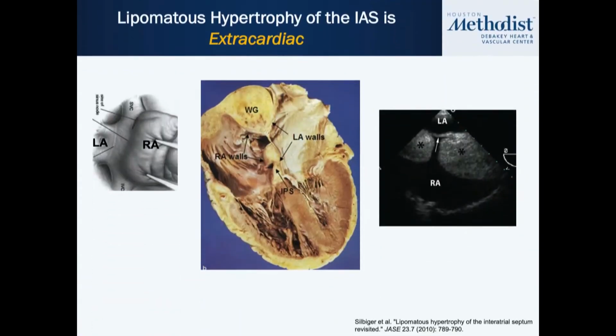I just added one more slide here. I want to talk about one thing regarding this entity, which is important and people usually don't think about it: lipomatous hypertrophy of the interatrial septum is not an intracardiac mass or structure. It is extracardiac. It is located in the groove between the left and right atrium, usually posteriorly, called the Waterston groove. When we acquire imaging on echo, because we have a narrow field of view, we cannot truly assess that. But red blood cells essentially do not interact with the fat in the interatrial septum. This is outside the heart.